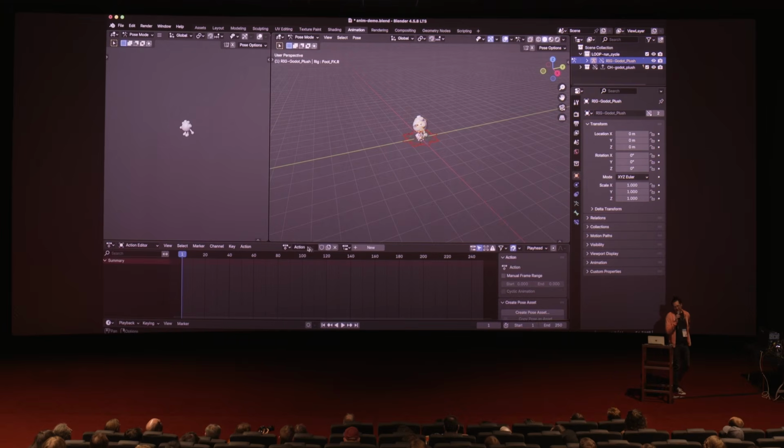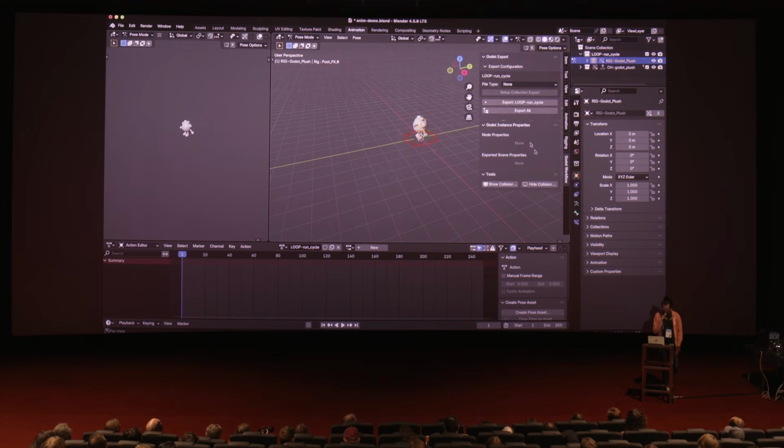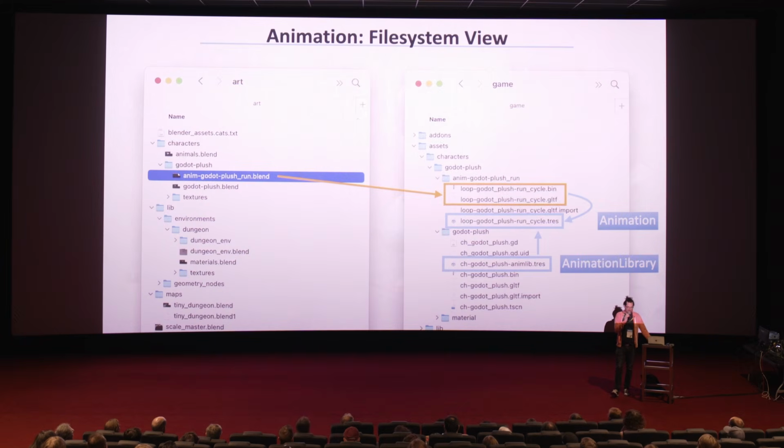We go into the action editor, we set up a new action. That is the actual animation. Trust me, somebody on YouTube will thank me one day. All right, and then we actually set the export type to be animation. That was it. At this point, you're able to configure all the animation. You're actually able to do the animation in here. When you export it, it's a pretty simple process.